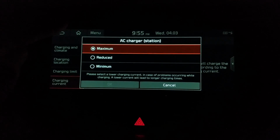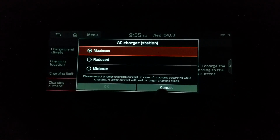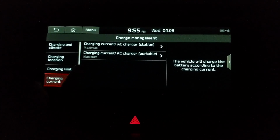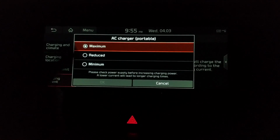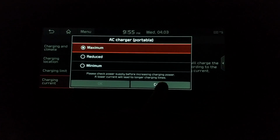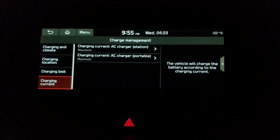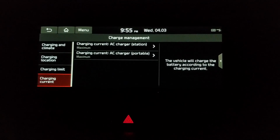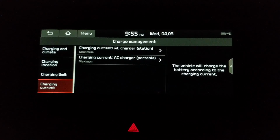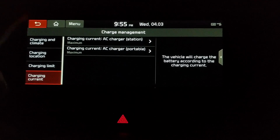I'm not sure why you'd necessarily want to do that, but it would obviously lead to longer charging times. Again, AC, you can use a lower charge if you wish. Say for example, if it's a particularly expensive charger, you only need to leave it for an hour, and you only need a certain amount of charge, you could reduce the current. So charge management, I think that's everything in here.